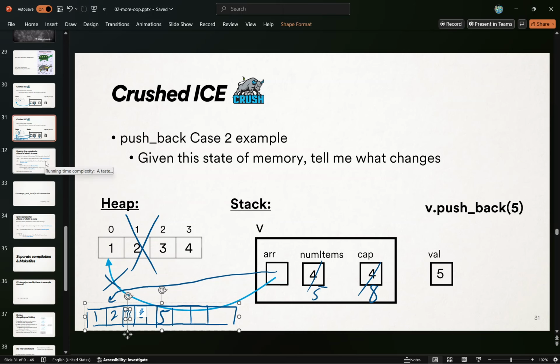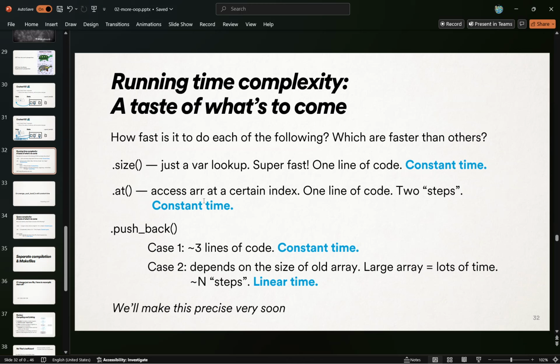Other questions? So .add just goes to the current array at the index we want to go to. It's essentially one line of code again. Go access the array, go to a place in that array, and make it all happen. It's like one line of code where there's 2 steps, do the returning and then do the lookup. But still, no matter how big that vector is, 1,000,000 things, you're going to some index in the blink of an eye. We call that constant time. 2 steps no matter what. All right. We'll make this concrete soon.